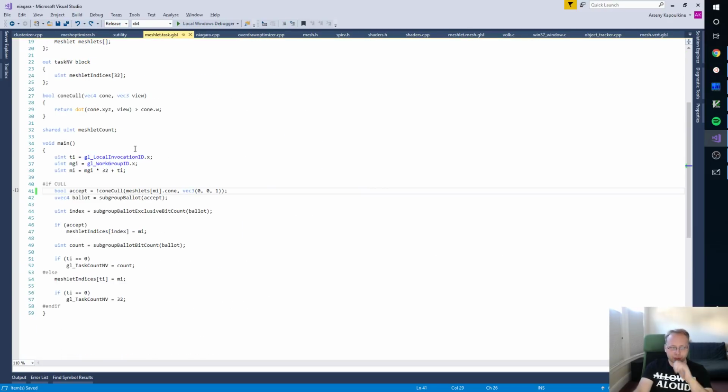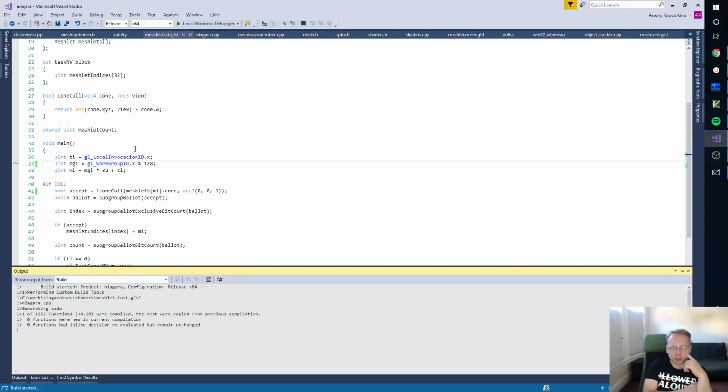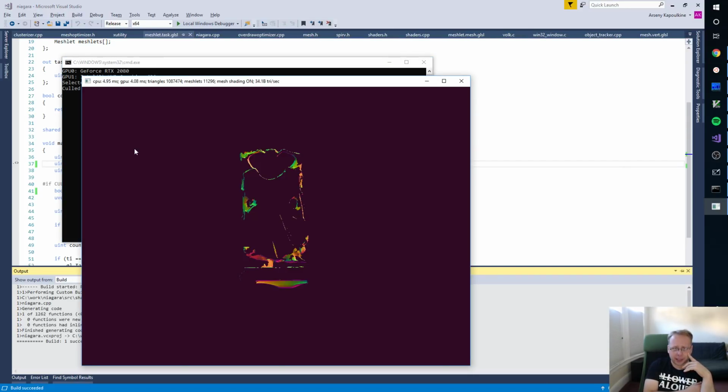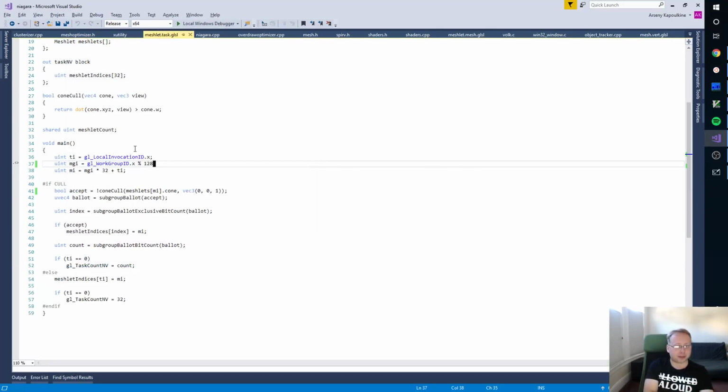And now in the task shader, this index is now 128 times larger. So if you do this, we should be able to have the same data rendered.